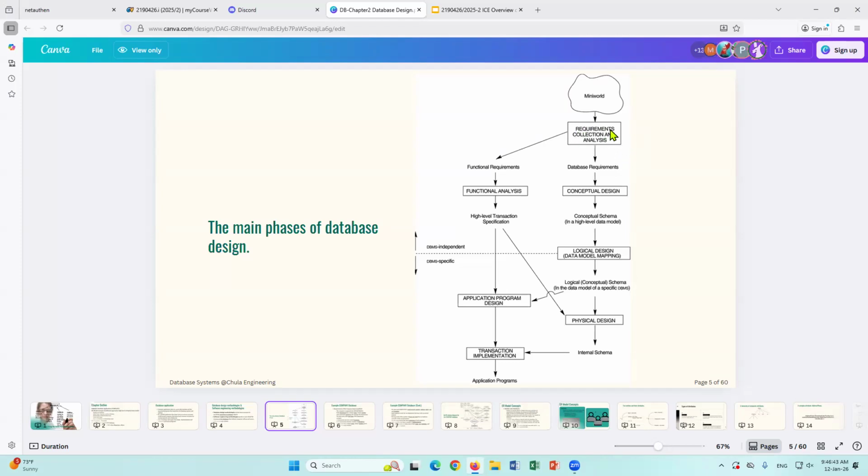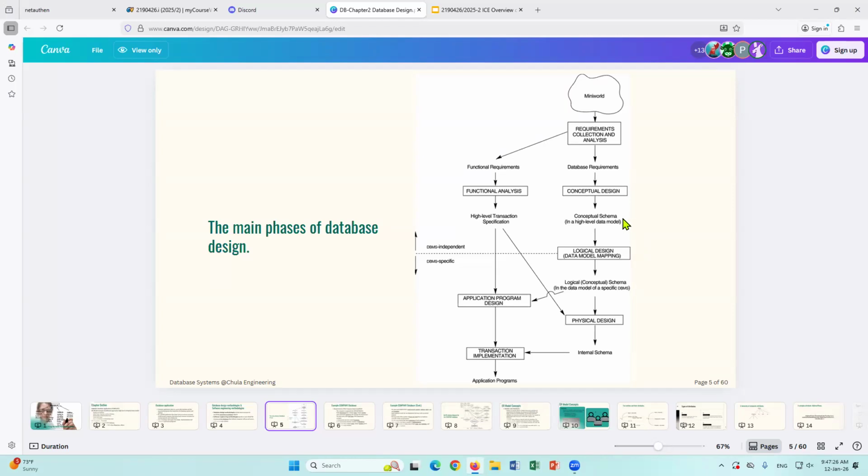And then after you get all the requirements, you get the database requirements afterward, meaning that now we know what the users would like to do. You need to know what kind of data you have to have in order to perform those requirements. Then after you have the database requirements, you do the conceptual design. So you design how the database would look, how many tables there are, how they are related, which information is more important, which information you can leave out, that kind of thing. Once you have the conceptual design, you will write down the conceptual schema, right?